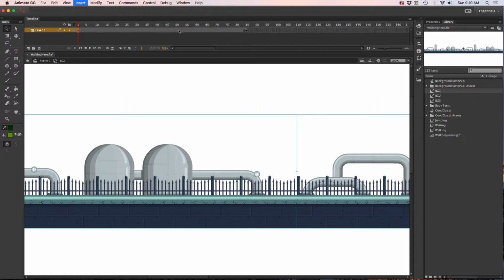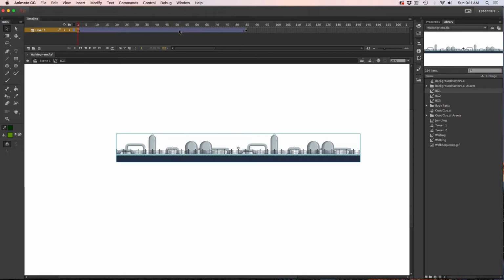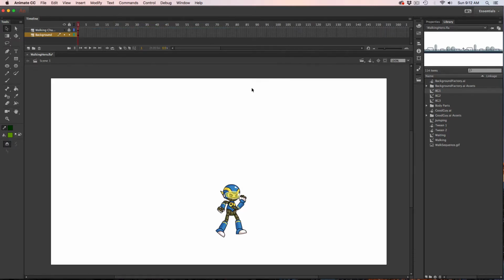It may take just a second to do it, but once it's finished, we can even zoom out. You can see the movement it's going to do. So moving from the left side to the right side. Since there's a lot of information, it's going to go kind of slowly, but I'll stop it from there. We can go back to scene 1.